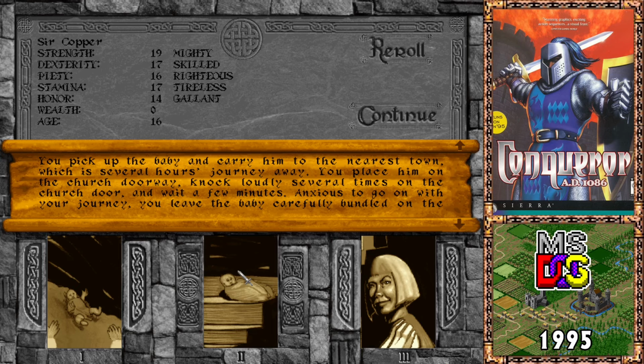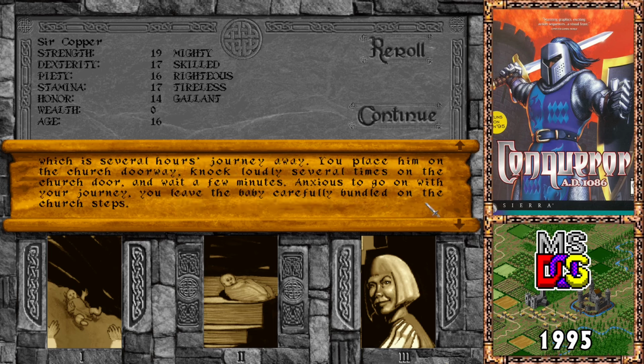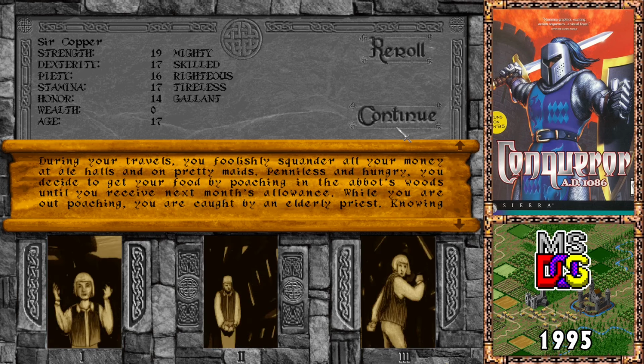You pick up the baby and carry him to the nearest town, which is several hours' journey away. You place him on the church doorway, knock loudly several times on the church door, and wait a few minutes. Anxious to go on with your journey, you leave the baby carefully bundled on the church steps. Hopefully the baby turned out okay.